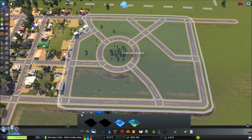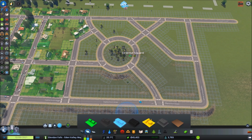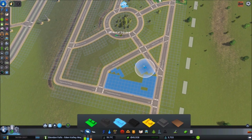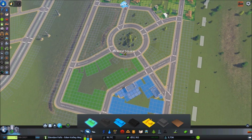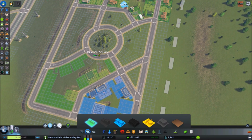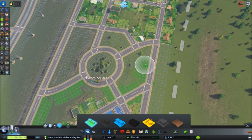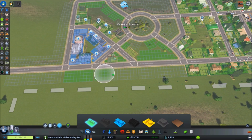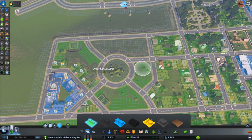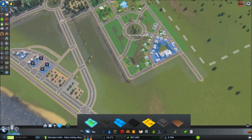So we want our residential plus our commercial to be the green theme. So a little bit of commercial right here. And then this will be residential. And then if time permits, maybe we can do some of the tree planting and stuff on camera. But I might just end up doing that off camera again. And heck, let's just zone on that little bit of the roundabout. Just dare to be different. And we'll just bring water over. But yeah, I just wanted this to fill in.